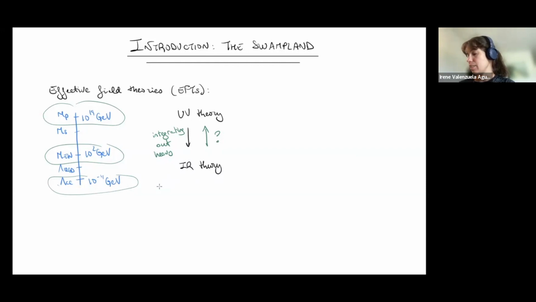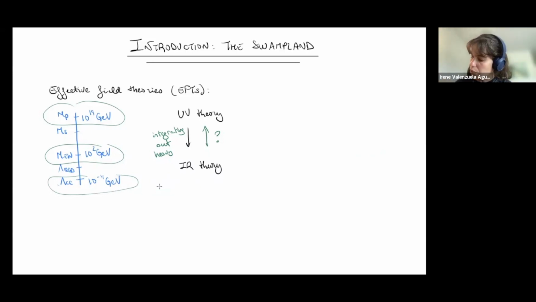For instance, if we have the effective field theory of atomic dynamics, we can describe how atoms work. Then we can go to higher energies, so smaller distances, and complete the theory by understanding what happens inside the atoms, like the electrons and so on. Then you can continue to nuclear physics, and then you have the quarks, and then you want to go beyond the standard model, to higher energies, and continue completing this theory, understanding what happens at higher energies.